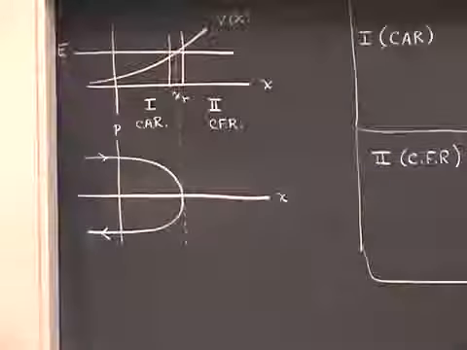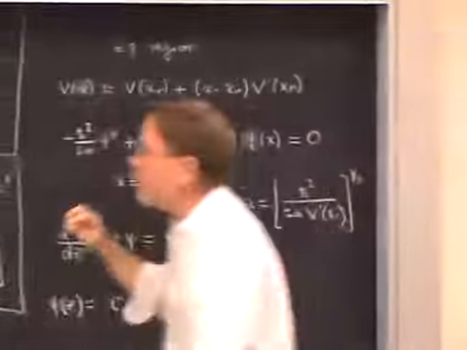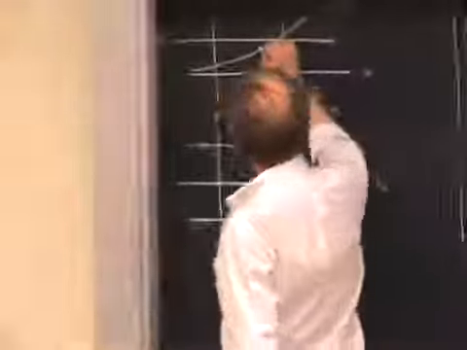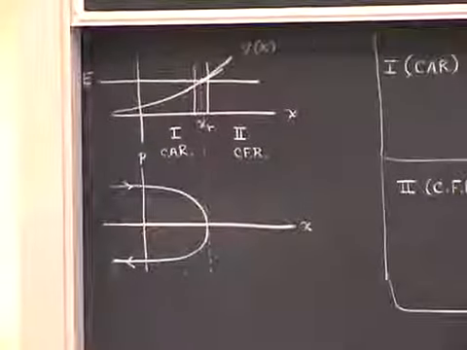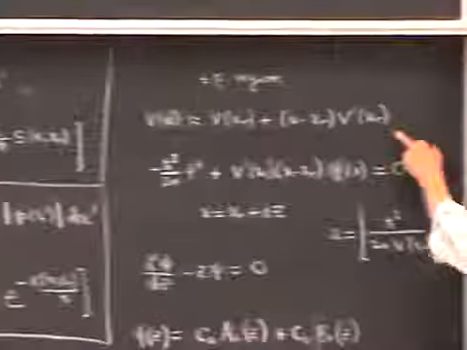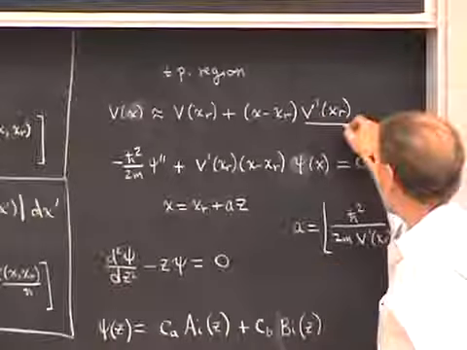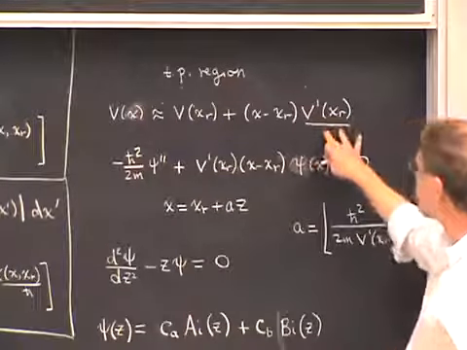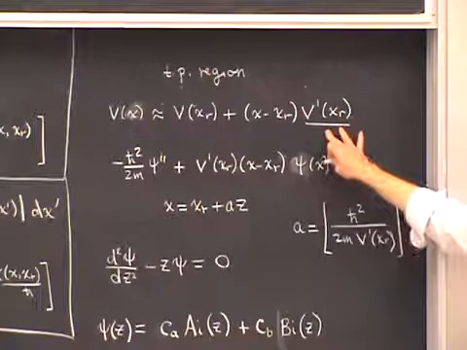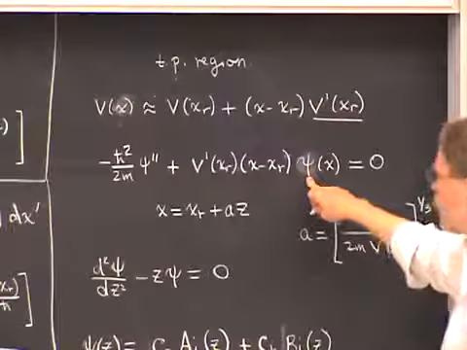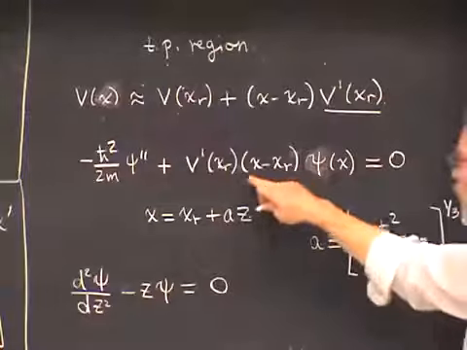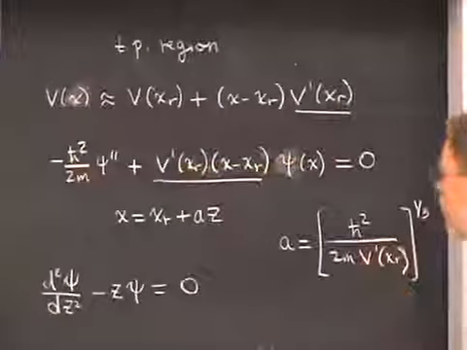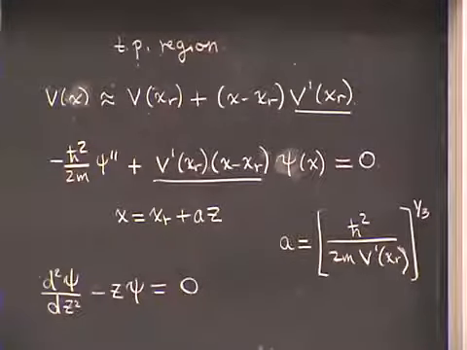We do this by approximating the potential by a straight line there. If I draw it in, it looks like this. This is going to be valid at least in some region around the turning point. Here's a series of the potential carried to first order. x_R is the turning point. This is just a constant coefficient here. It's the slope of the potential. If you plug it into the Schrodinger equation, it becomes this. It's now a Schrodinger equation, naturally, with a linear potential, because that's what you replace the real potential by.